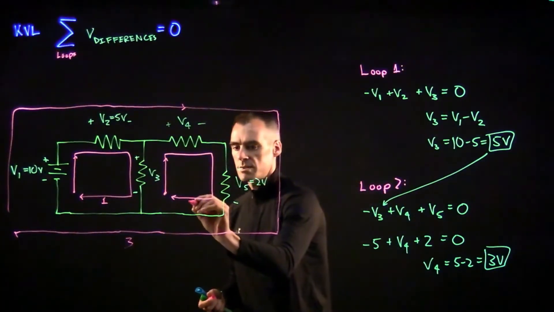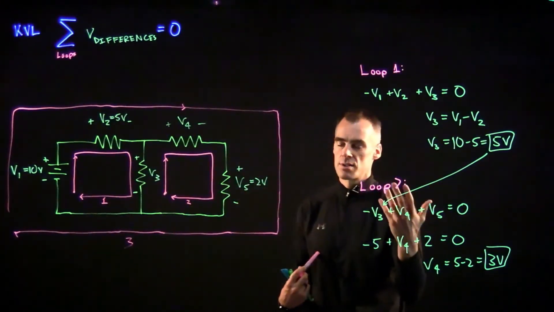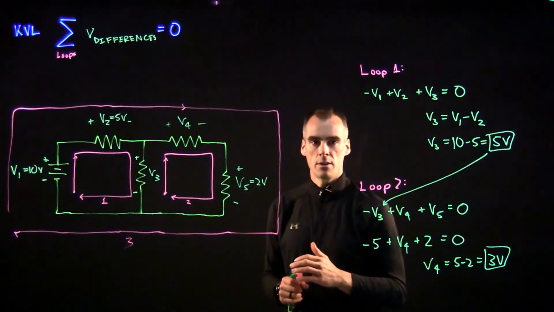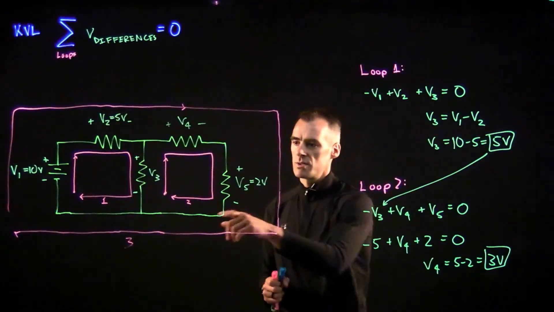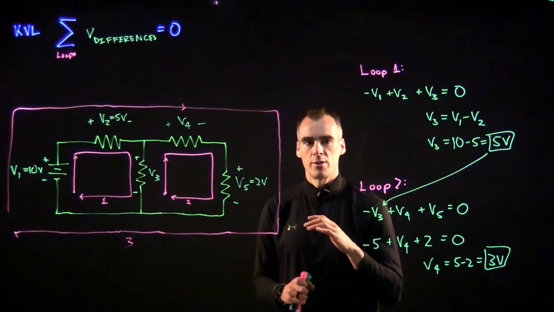I forgot to label this as 2 here. We could have used our loop 3. We'd have three equations, three unknowns including V1, and we could have solved for it. That would have been a little more complicated, but hopefully this gets the basic idea across of how you can use these loops and voltage differences and KVL to solve for other voltages.